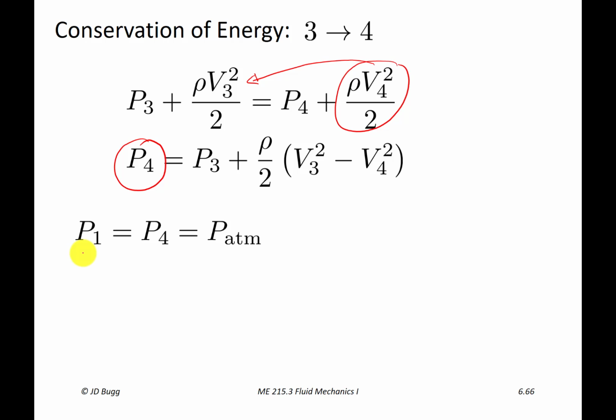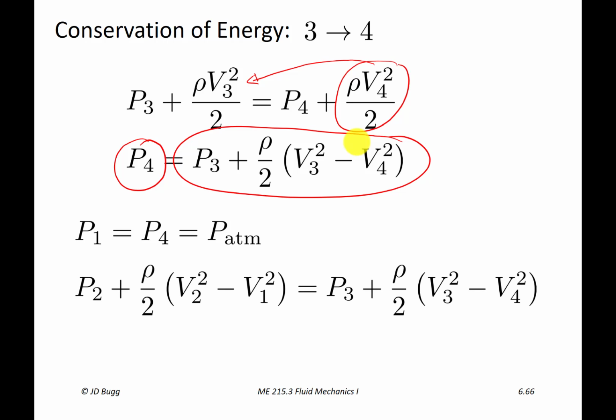So we have atmospheric pressure there. Now, we're also making sure location 4 is far enough downstream that the pressure has returned to atmospheric pressure. There's certainly a disturbance in the pressure as the air flows over the turbine blades, but location 4 is far enough downstream that that pressure difference is gone. So both P1 and P4 are at atmospheric pressure. That means I can take this side of this equation and equate it to that side of the previous equation. So when I do that, I get this.